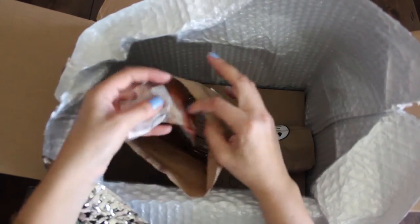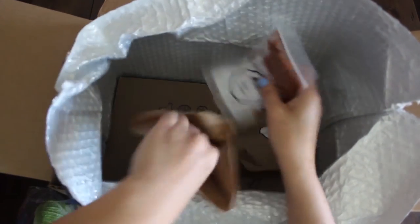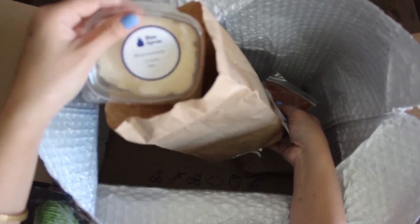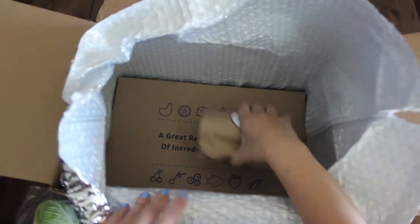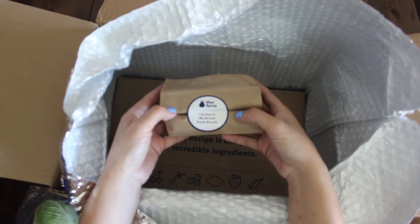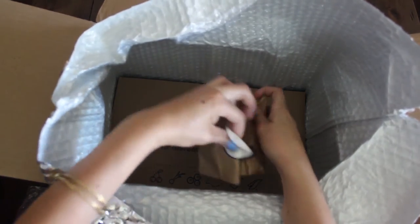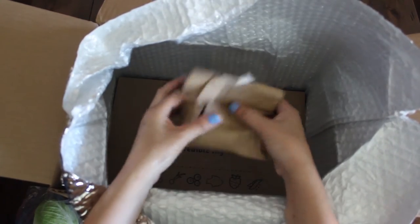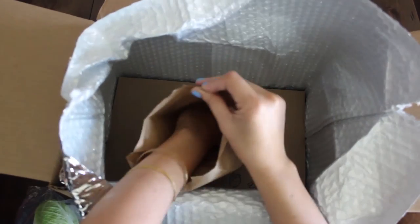I'm going to need the catfish. So the bag has your Mexican spice blend. Okay, I don't want that one. You got your mayonnaise, okay. That's good for the sandwich. And it looks like this is for the chicken and mushroom knickknack. So, let's see. I wonder why it doesn't come with any catfish. No, it does. We'll see if it's at the bottom.